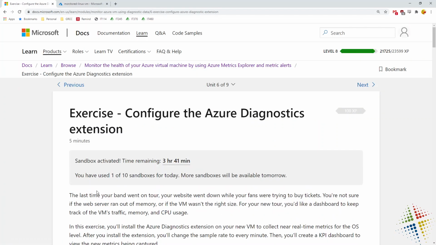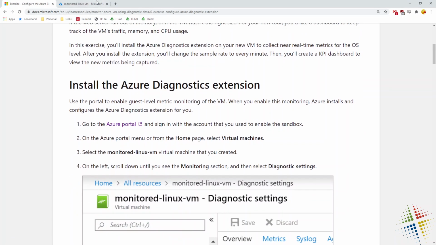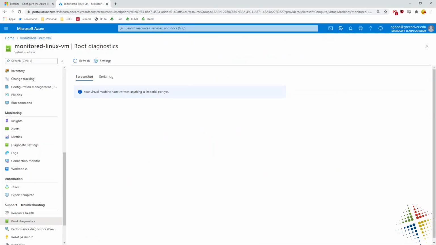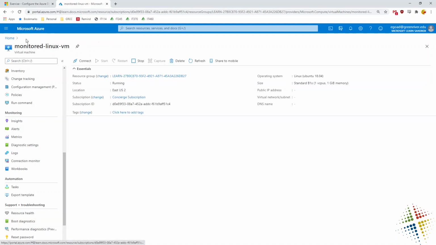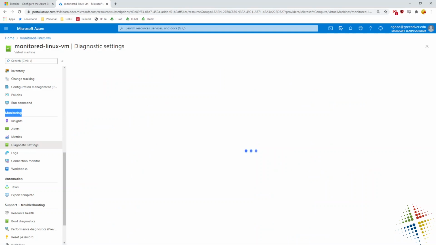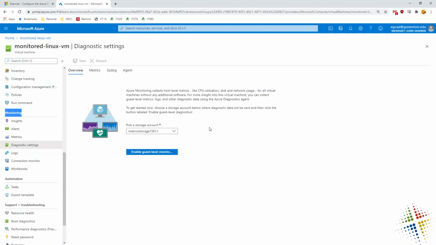Let's go ahead and configure that out. So let's go back to the Azure portal and we'll configure our diagnostics. Let's go back to our virtual machine, back to the home page for our VM, and I'm going to go into the monitoring setting and go to diagnostics. Here under diagnostics, it asks me where I want to store this data. Well, I want to store it in this storage account. If I didn't like that storage account, I could create another one specifically for storing my diagnostics information.